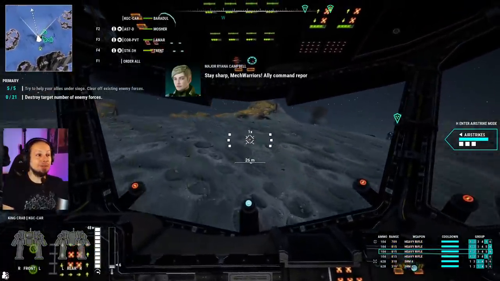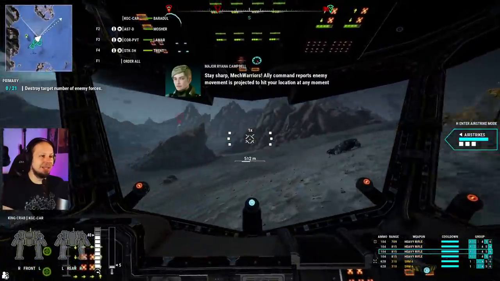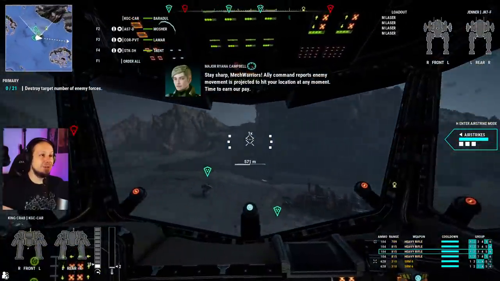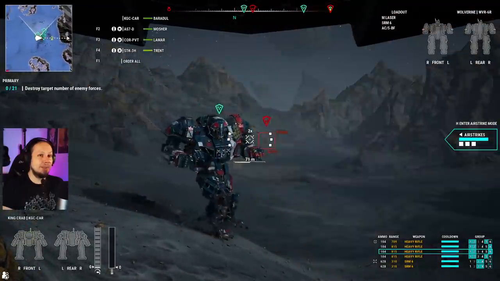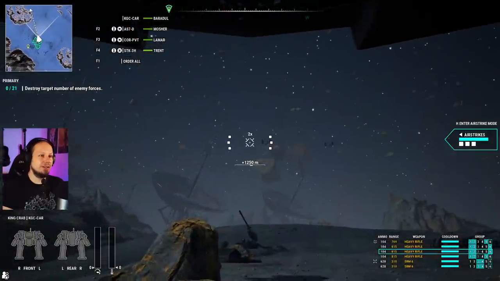So we're gonna take the high ground, get a good overview of the battlefield, and then we're gonna see what's coming. This mech is not really good at shooting down flyers, by the way. Okay, there's a Wolby coming. That's Jenner. Oh god. Alright, let's go.